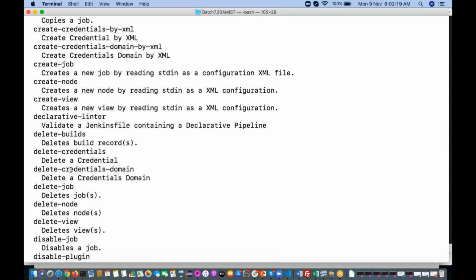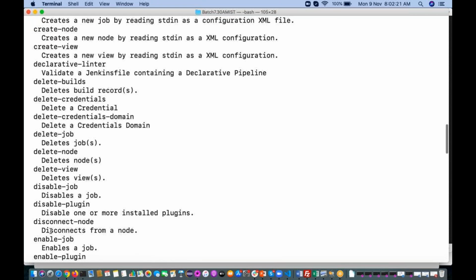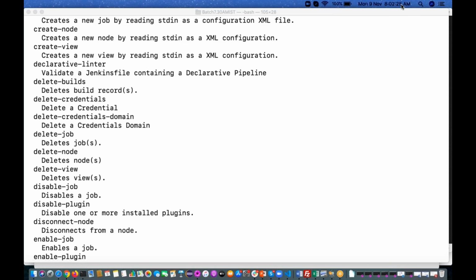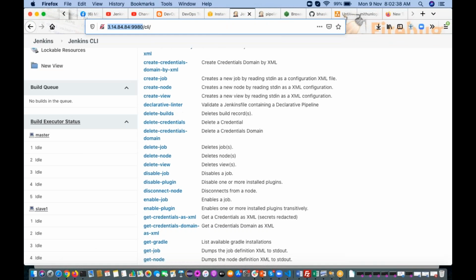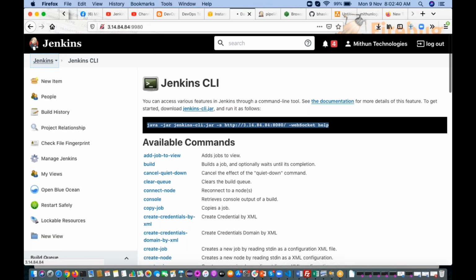Disconnect is also there. Everything, guys, whatever we can achieve through the Jenkins UI, the GUI, we can do through the CLI also. Now, if you want to trigger a job, go to this one.